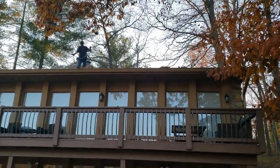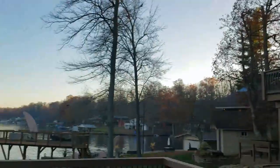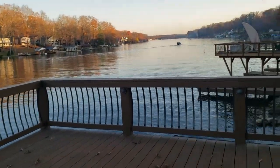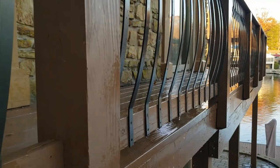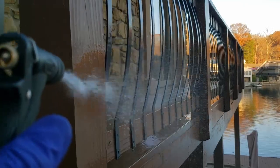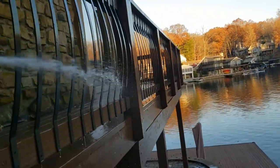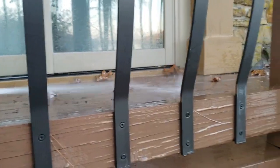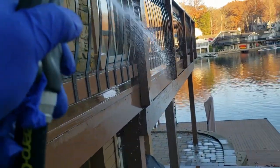So he's going to be up there doing that. We're going to be down here keeping everything watered. The things we have to do to just keep things watered. I literally am climbing all the way up here because I can't get on the deck from anywhere else. And of course the homeowners are not home, so I'm just watering everything down from any angle I can get.